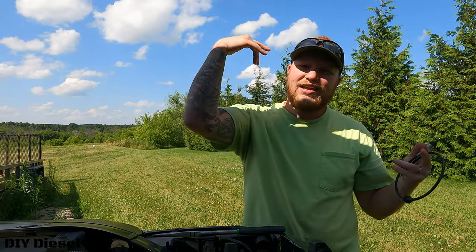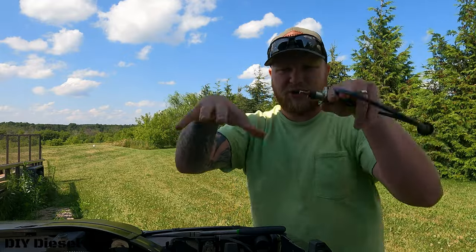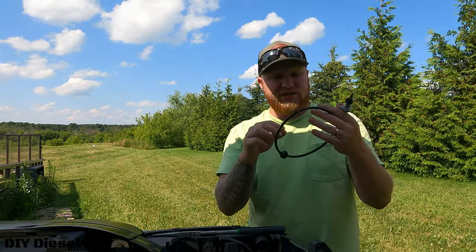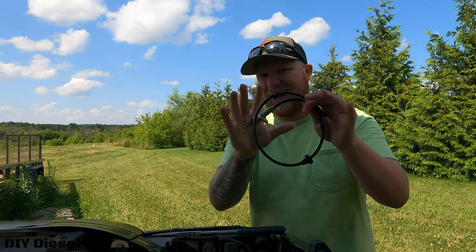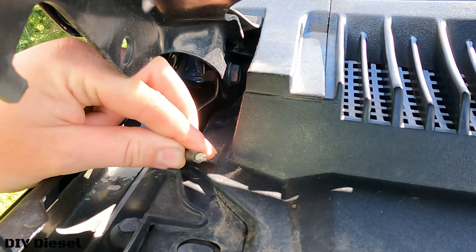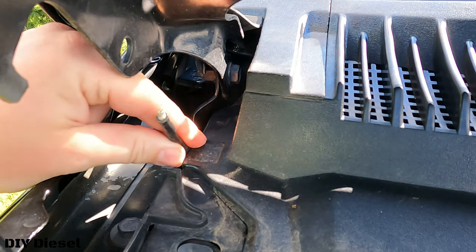You've got to take the hood off, your windshield wipers off, the piece that goes underneath the windshield wipers, and take all that off to get access to the firewall. And then there's this really dumb rubber grommet in there that you've got to take care of. It's not hard to do, but it's kind of a pain. So if you want to avoid that, I'm going to show you exactly how to do this. Now the biggest pain is going to be trying to strip this out in this small location, because I don't have much to work with right here.